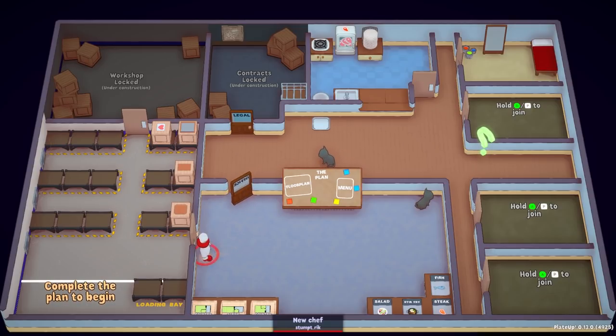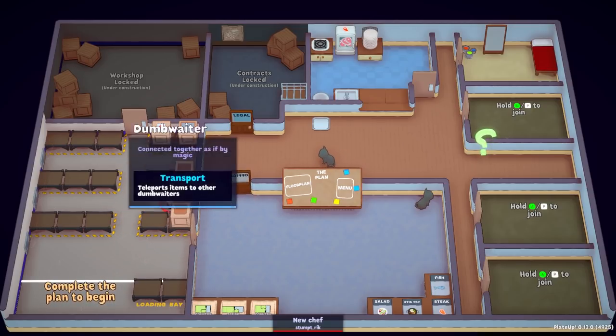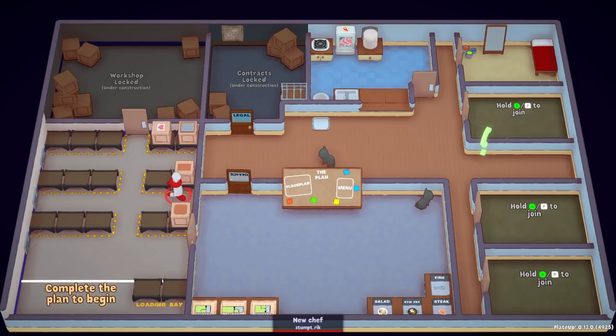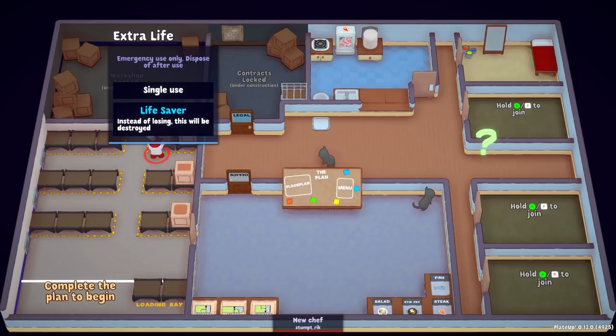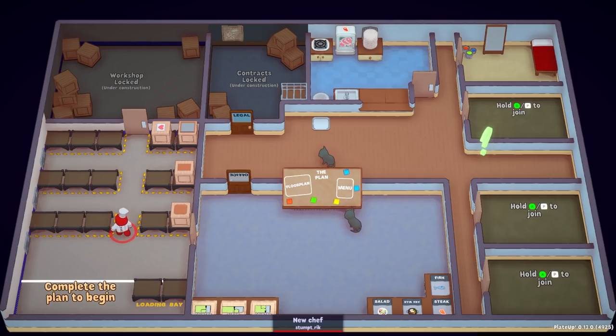Well, first, let's take a look at what we've got in our storage area here. We've got a transport, we've got a hosting stand, we've got a microwave, and then we've got this extra life as well. Microwave could be handy, but let's see, what are we going to cook this time around?